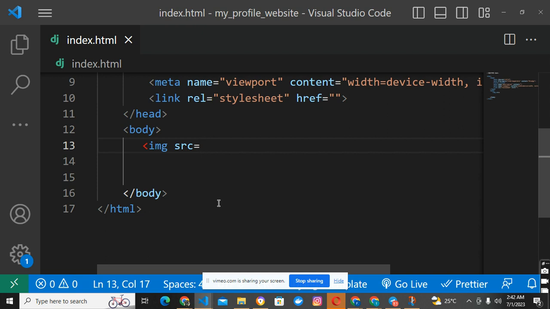It could come from a web page source. It will come from your own local source, but the best one is for it to come from your local source. If, for example, you are linking a picture that is on Twitter, maybe an image from Twitter, you are putting the link here as a source. Whenever Twitter goes down, your image will go down. So the best bet is to have your source.